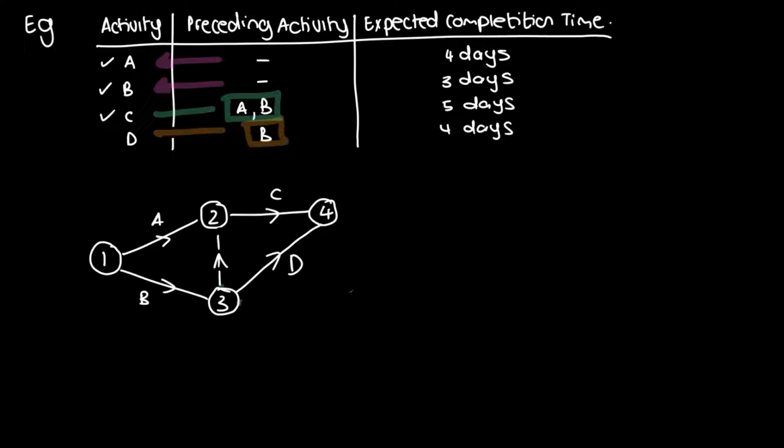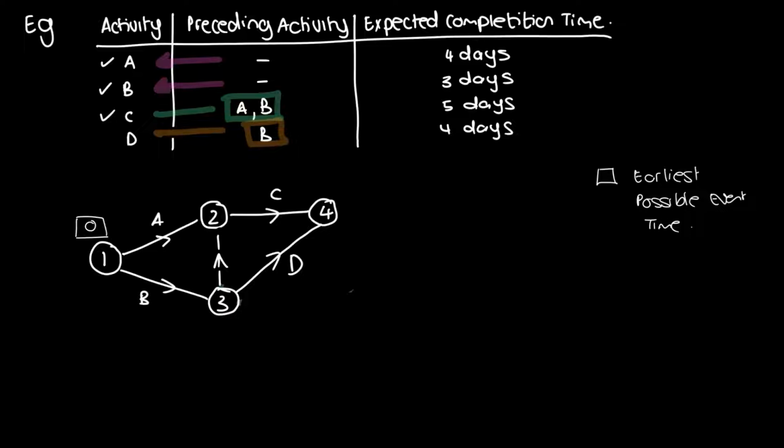So let's work out the times associated with that, and we'll discuss how we do it as we go about it. So we are going to have to calculate the start time of the events. So this one is just 0 because it is the official starting time for everything. And we're going to put it in a rectangle. So our rectangle is going to mean the earliest possible event time.